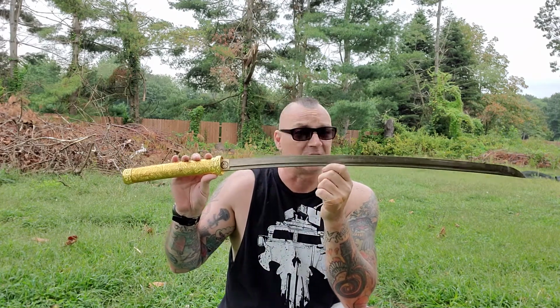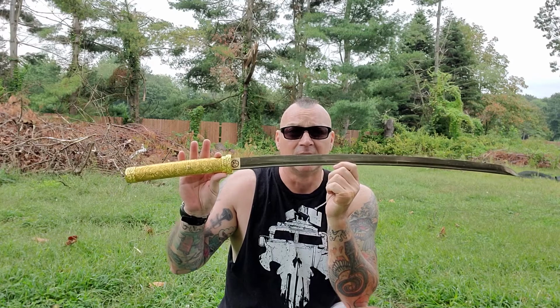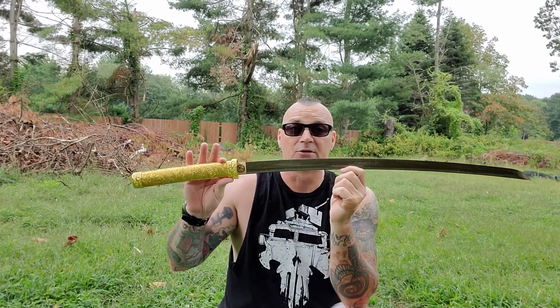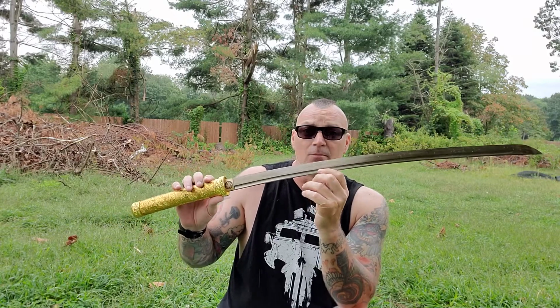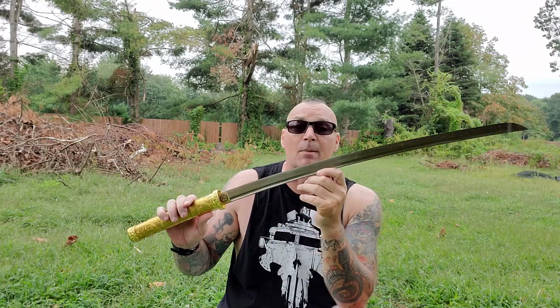These are real swords. Even the lower priced ones, it just comes down to what materials they're using on fixtures and things like that. Sometimes they can do them cheaper. They can make them not cheaper, but more affordable, because there's nothing cheap about these blades.